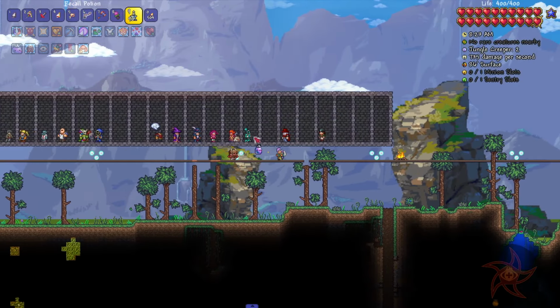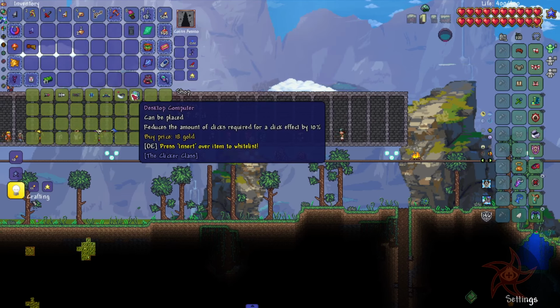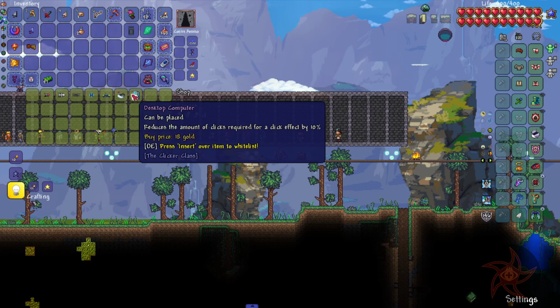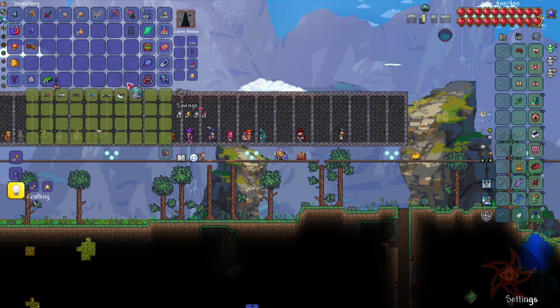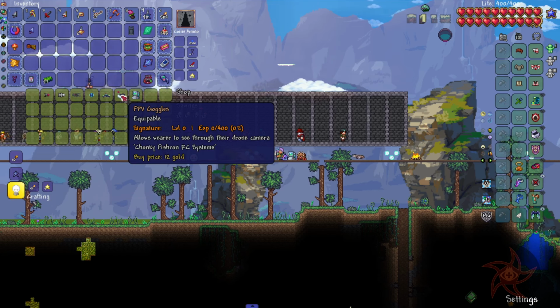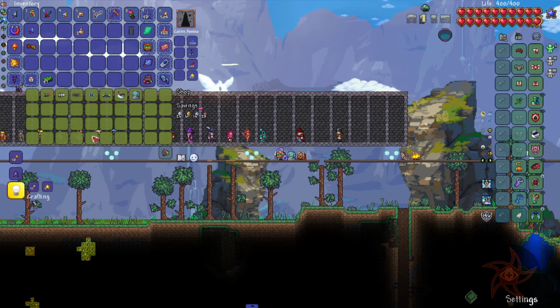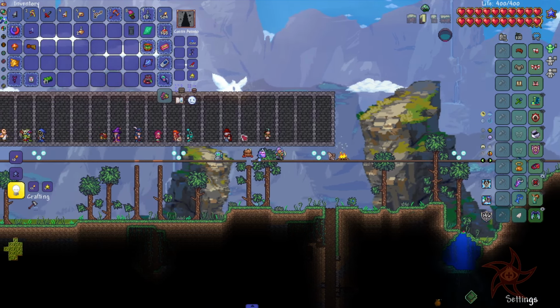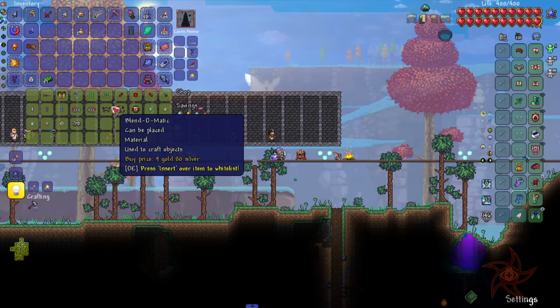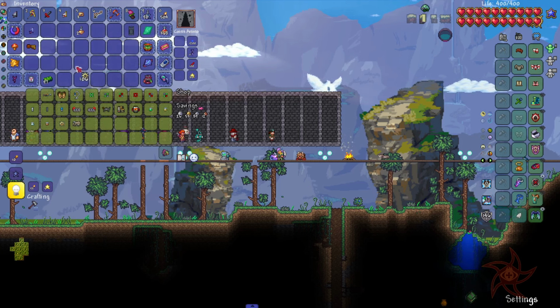Alright, so back at base and we have the cyborg we haven't talked to yet, and the steampunker. Desktop computer from the clicker class. Reduces the amount of clicks required for a click effect by 10%. Can be placed. Nice. FPV goggles. Bottle racer drone. Oh, okay, that's kind of cool. And Minerva. We need cogs from you because there was that thing.